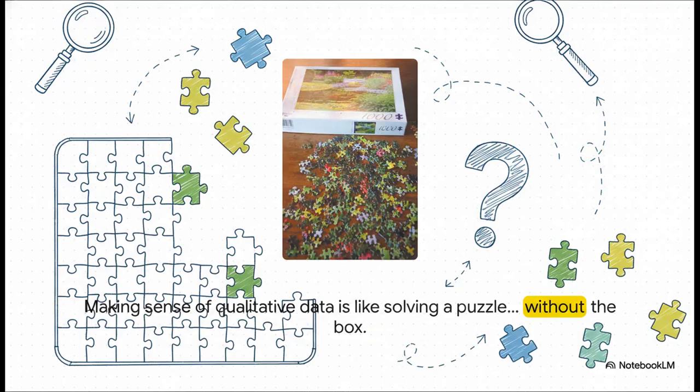Okay, let's jump right in, because this jigsaw puzzle analogy is absolutely perfect. I mean, trying to make sense of your data can feel exactly like this. You've got 1,000 pieces dumped on the table, and no picture on the box to guide you. But what this analogy shows us is that this isn't some mysterious art form. It's actually a super logical, step-by-step method for building a complete picture from all those scattered pieces.